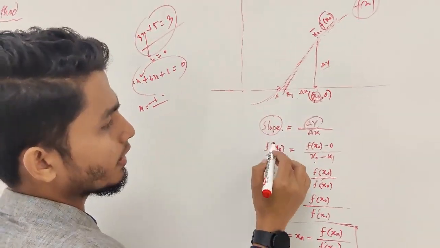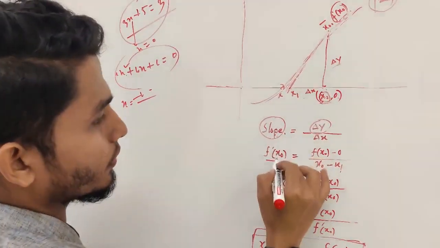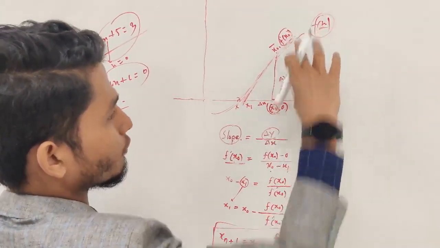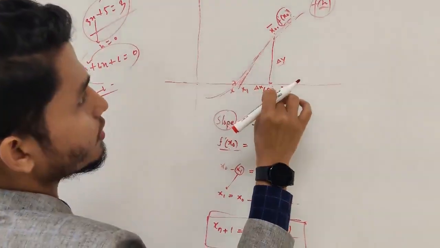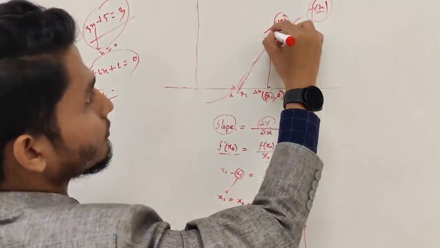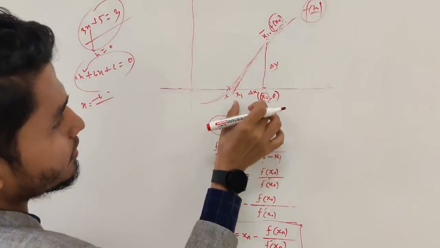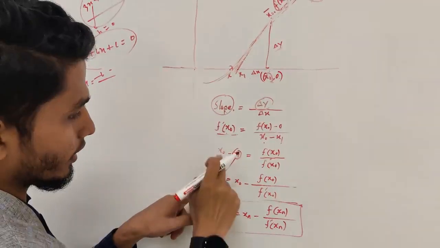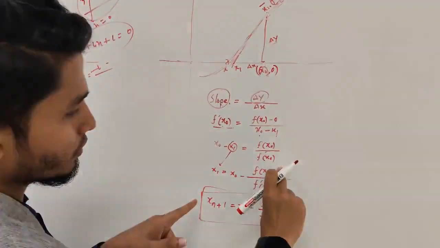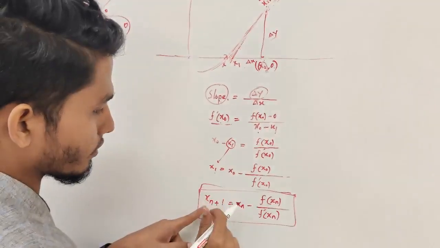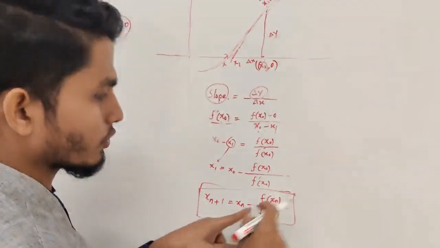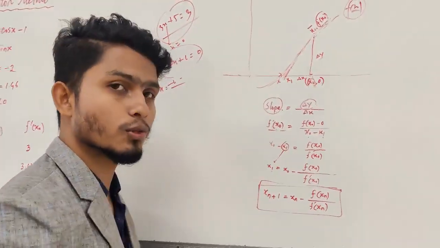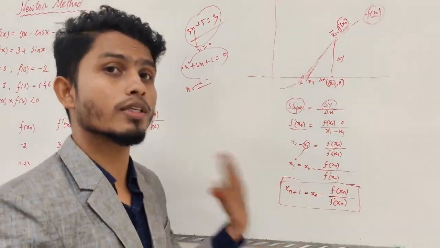So this slope is the derivative of this equation, and also y divided by x. So y is the difference between this point and this point, and x is the difference between this point and this point. This difference is x. So we can switch x1 and x0 here, and put the rest. x1 is the higher one, so n plus 1. This is the lower one, so we can say xn. So this is the general equation to find the root of the equation using Newton's method.